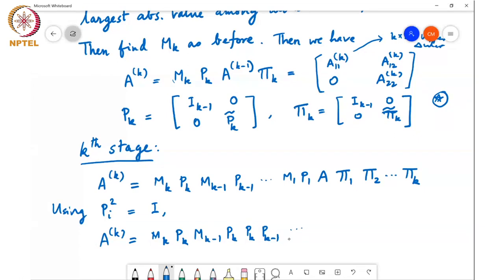So, okay, maybe just to illustrate this thing, I'll just write one more term here so that it will be clear. So there's P_k P_k times, so this is the identity matrix, P_{k-1}, and then I have M_{k-1}. And then instead of writing P_{k-2}, I'll write P_{k-1} P_k. Then I'll multiply again by P_k P_{k-1}, and then I'll write P_{k-2}, and so on.